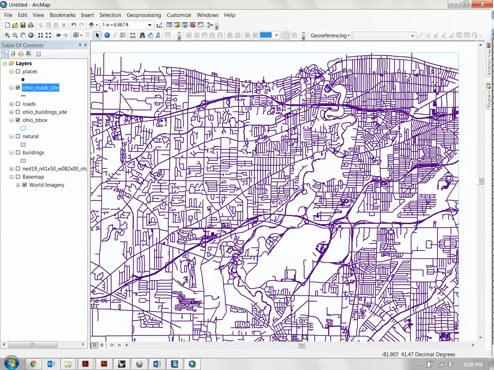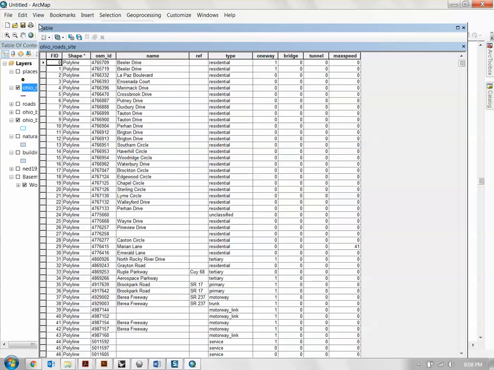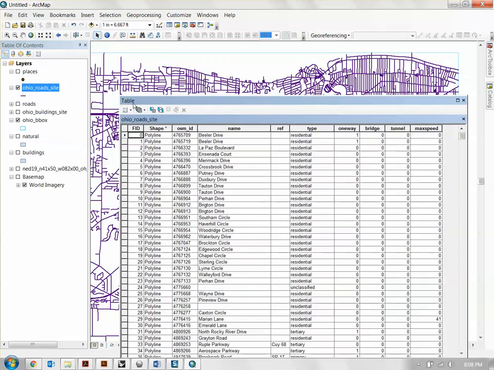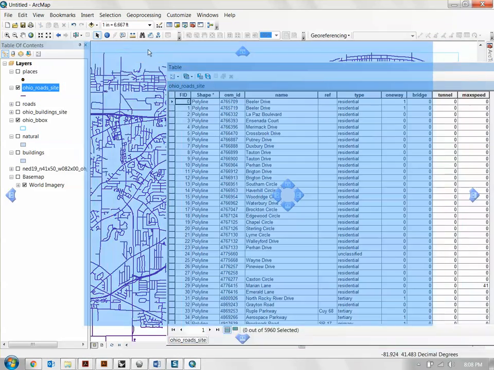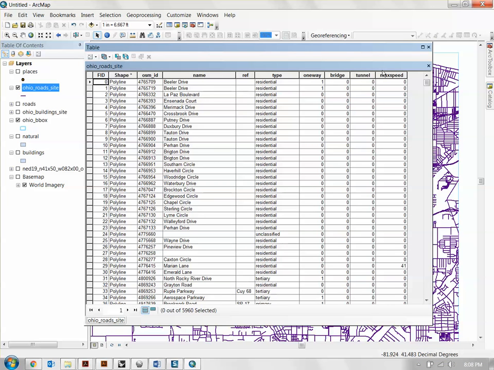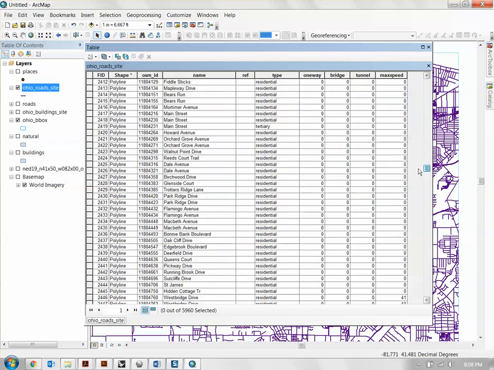If you click on that, it gives you basically, sorry, it's on the side here. Here it is. It gives you the table that represents the information that each item in the data set holds. So in this case, each item has a road name, has a road type, has information on whether it's a one-way or not, and has, in some cases, a speed. If it's 0, that just means someone didn't bother to set a speed to that.